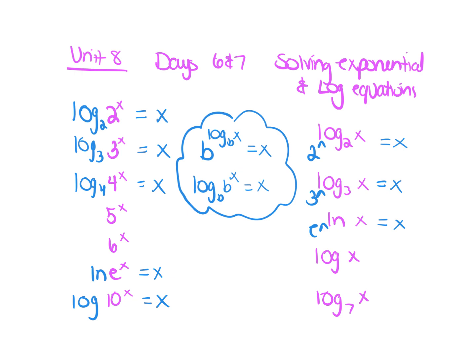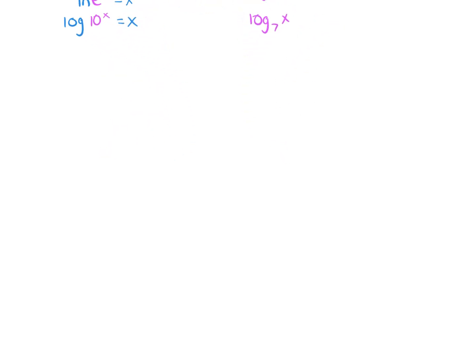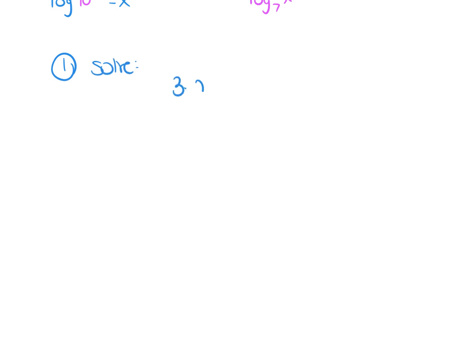So let's go ahead and look at question 1. In question 1, we are going to solve for x. 3 times 2 to the x equals 1/6. Now notice that it's an exponential equation, so we're going to use logs to help us solve for our exponent. But before you do that, you do need to use inverse operations to get 2 to the x by itself. So you can either think of that as division by 3 or multiplication of 1/3 on both sides. Whatever you do to one side, you got to do to the other. And you get 2 to the x equals 1/18.